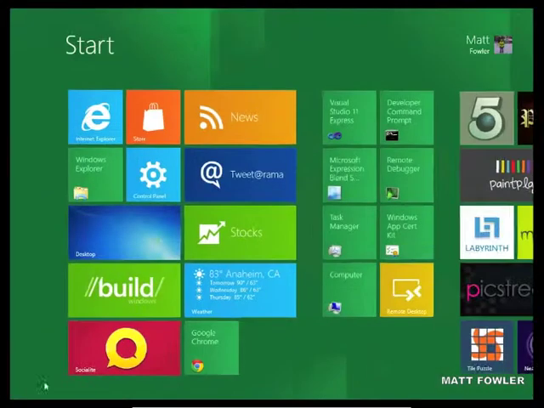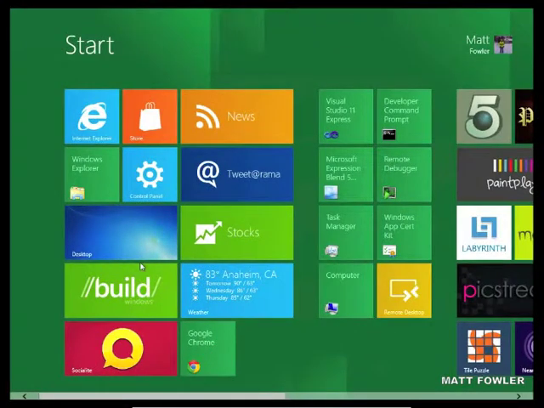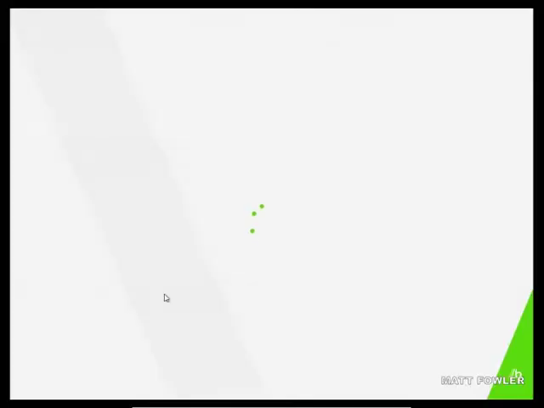Go back to the start menu. This build, as far as I'm concerned, it seems like it's just a shortcut to their website, but it may not be. Let's take a look. It's loading ever so quickly.